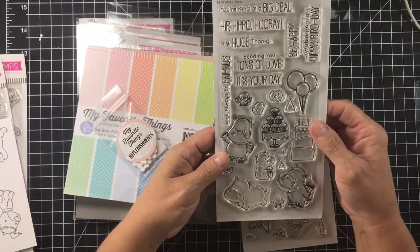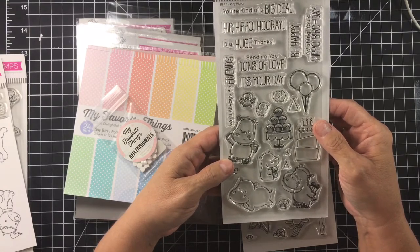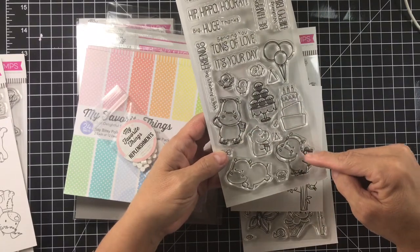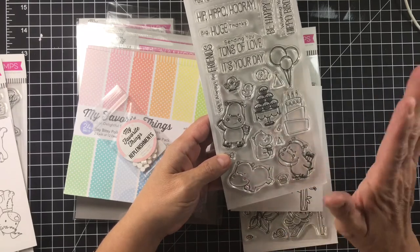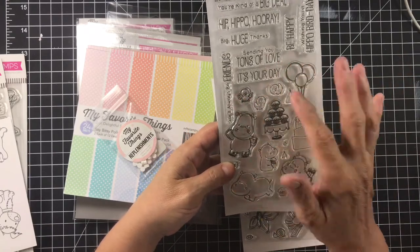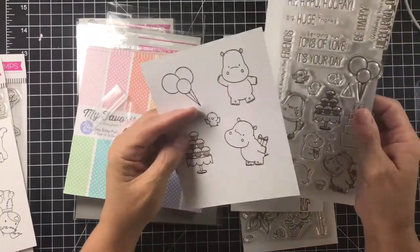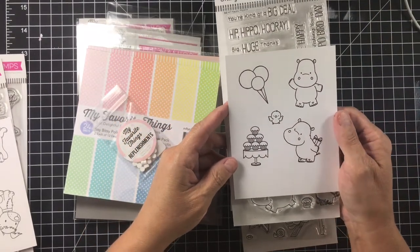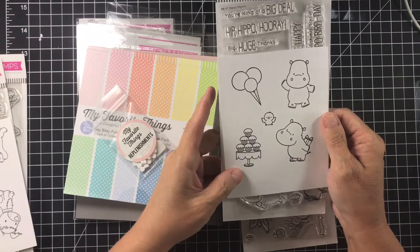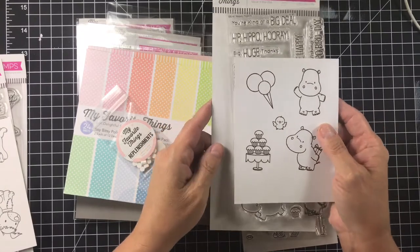I really like the fact that we got the hippos in three different styles plus a small hippo. I love when they give us a small hippo — it's like having a mommy and baby. I like that we had one stretched out, one with his arms behind his back, and then one kind of running. Super versatile. I also like the little birdies as well, and the cakes and the balloons. The first card I'm going to make will have the two hippos, the cupcakes, and the balloons.